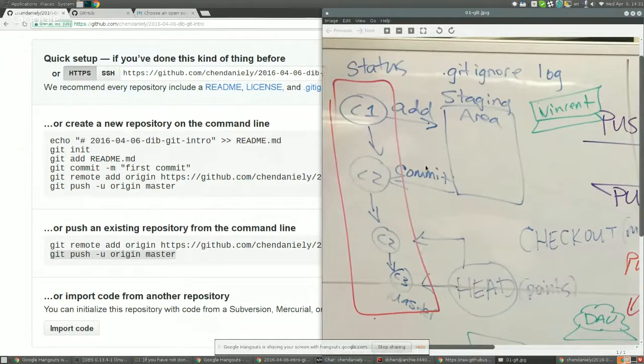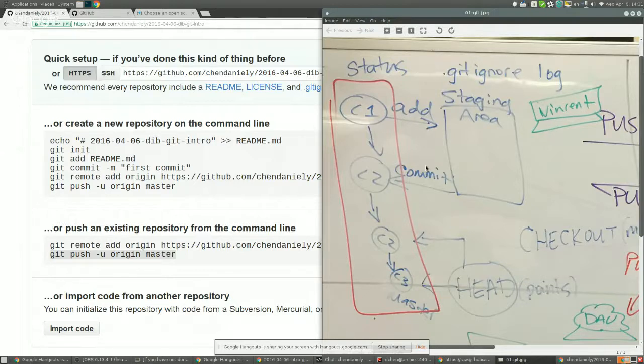The -u, you can run git push and get a help file, but the -u stands for upstream. And what it does is it sets a default. So in the future, you can just say git push, and it'll by default push to origin master. I've sort of learned that that's probably not what you want to do if you're learning, because you don't want to accidentally do something you don't mean.